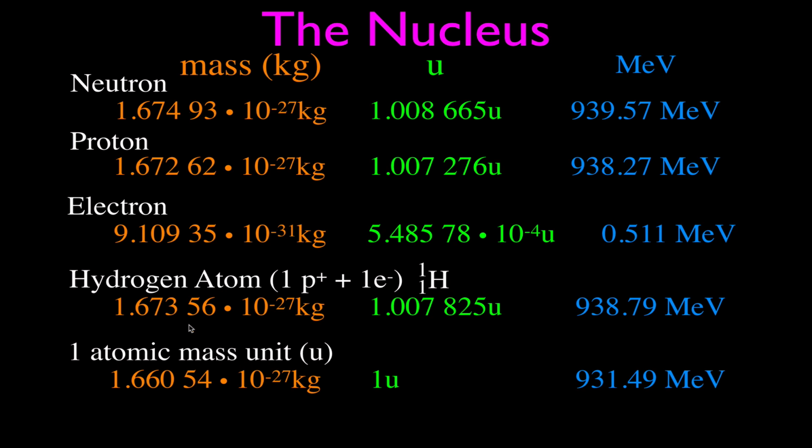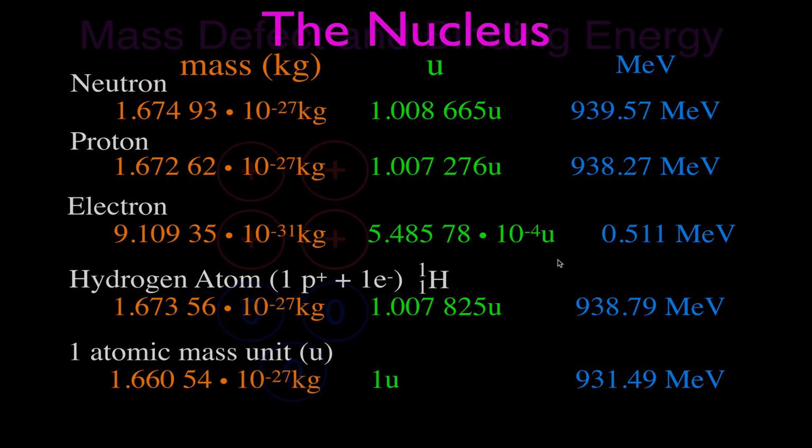Now, I did say you'll see these sometimes written to more or fewer decimal places, and sometimes they're rounded a little differently. If you look in the appendix of your textbook, or online, or at Wikipedia, these are the numbers you'll most commonly see. If we round them like that, we'll get the right answer. You want to be as careful as you can and use all of these numbers, and not just round this to 1.67.